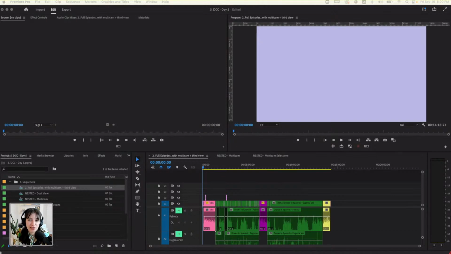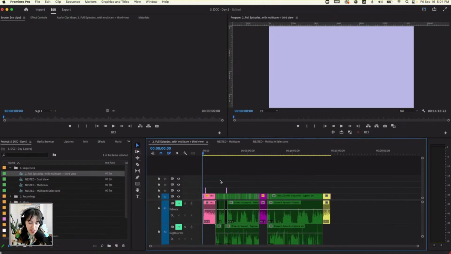And right there, I've built out some sequences for you, which will allow you to play around with everything that I'm showing you right now. So you can replicate this, and I've created it already for you. So if you need to look at those files and just see exactly how everything's linked, you can download those files and play around with it. I really recommend it. It helps to make sure that you're grasping the concepts.